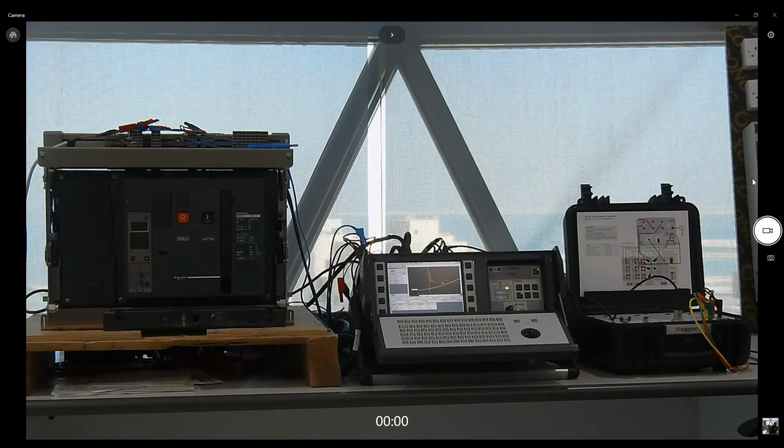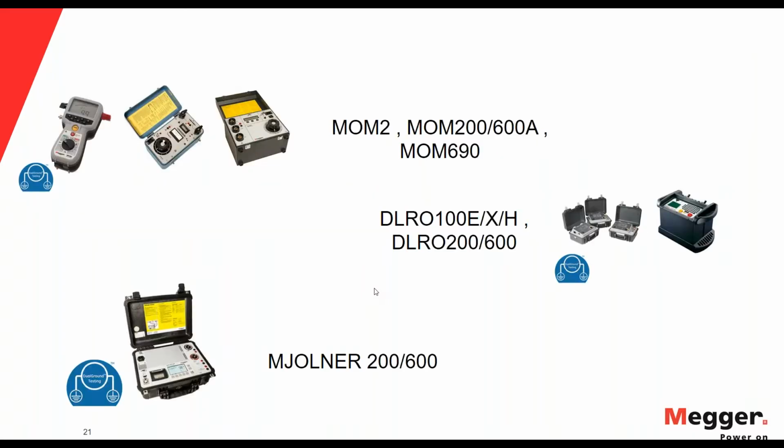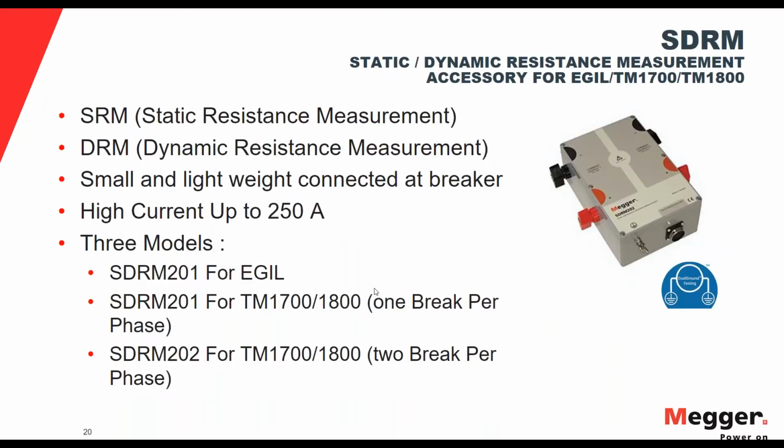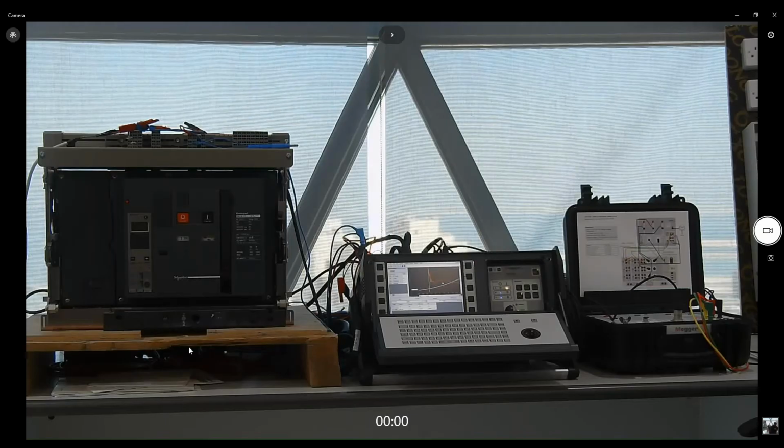The next question is saying that the unit can inject more than 100 amps. The TM itself does not inject current. The TM only accepts measurement values. What I am using is actually an SDRM module, as is shown in the picture here. It's not shown in the video, unfortunately. They are on the back of the circuit breaker. I'm using this module. I have 3 of them connected, one to each phase.